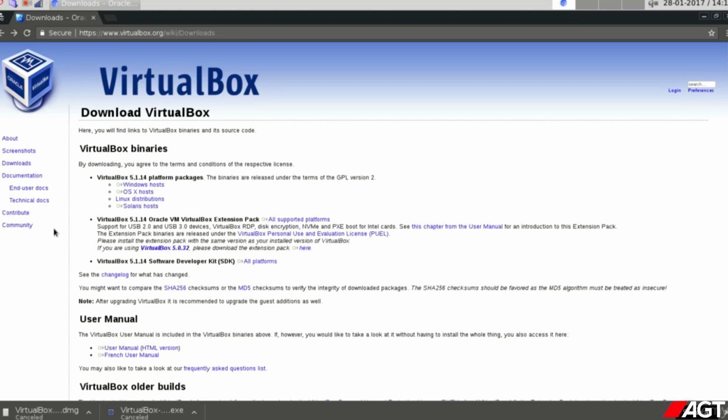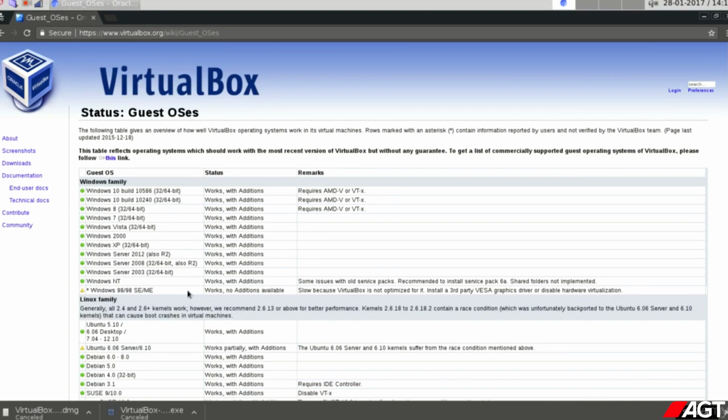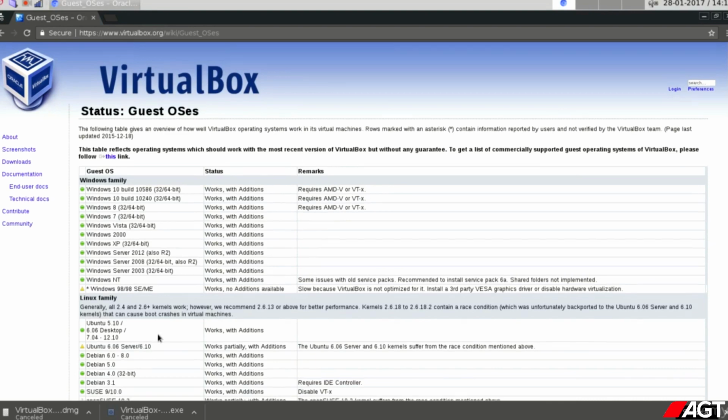VirtualBox has a very big advantage, and that is that you cannot break or damage your existing system. So you cannot lose any data, any files. Everything is running inside a virtual computer. What you've seen in this lecture, running a computer in another computer, is called virtualization. In this course we'll run Ubuntu Linux as a virtual computer. You can of course install Ubuntu on your system, but then you risk damaging your files or data. If you want to install Ubuntu without virtualization, don't worry, you'll get that option too.